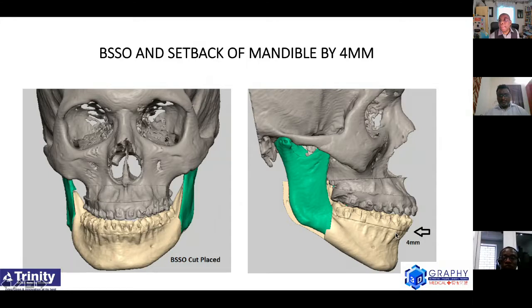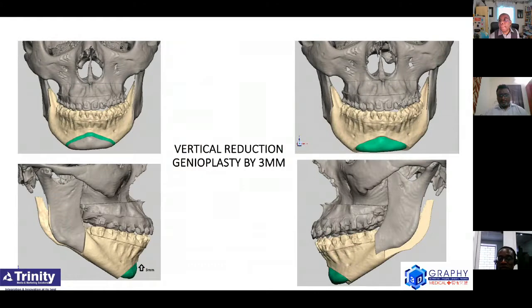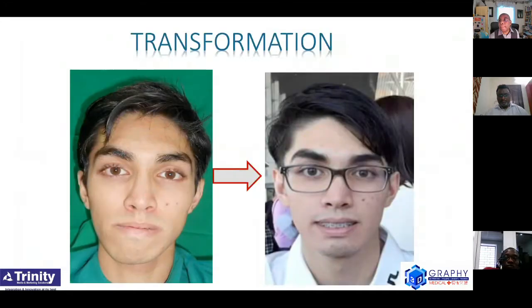We would see this clinically, but with the advance in 3D printing, we are able to give predictable results to the patient and it shortens the operating time. We also planned for a genioplasty where the chin would move up in a counterclockwise direction. However, I didn't do the chin, but that's the physical appearance and the transformation that you see with this particular patient.